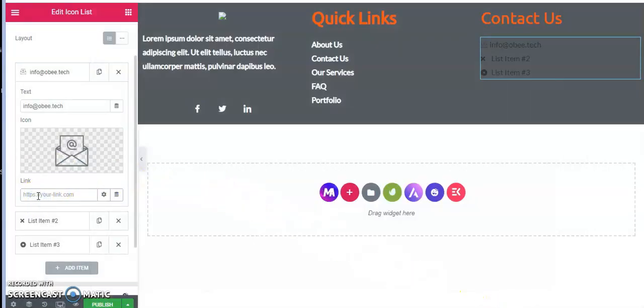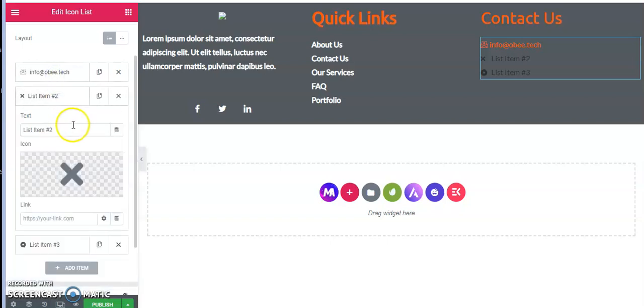Now on the link, what it will be is mailto:info@obi.tech. Once you click on this now, it will prompt you to send a mail to info@obi.tech. You understand?